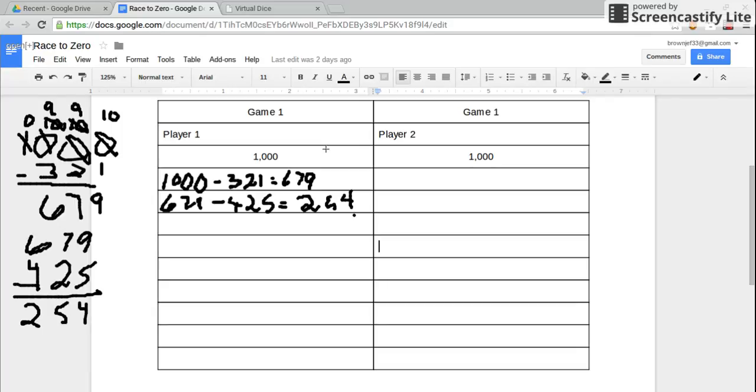Okay, so you get the idea. We would try to go all the way down. Now, I believe playing this game, the instructions are you need to play 3 rounds, so that you would need to do this all the way from 1,000 down to 0 3 times in order to complete this game. All right, so that would be how you would play this game, which is called Race to Zero.